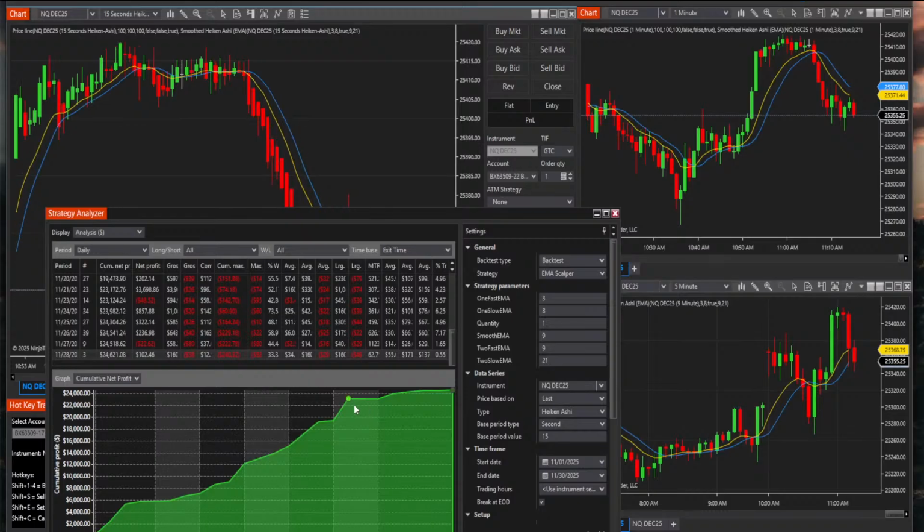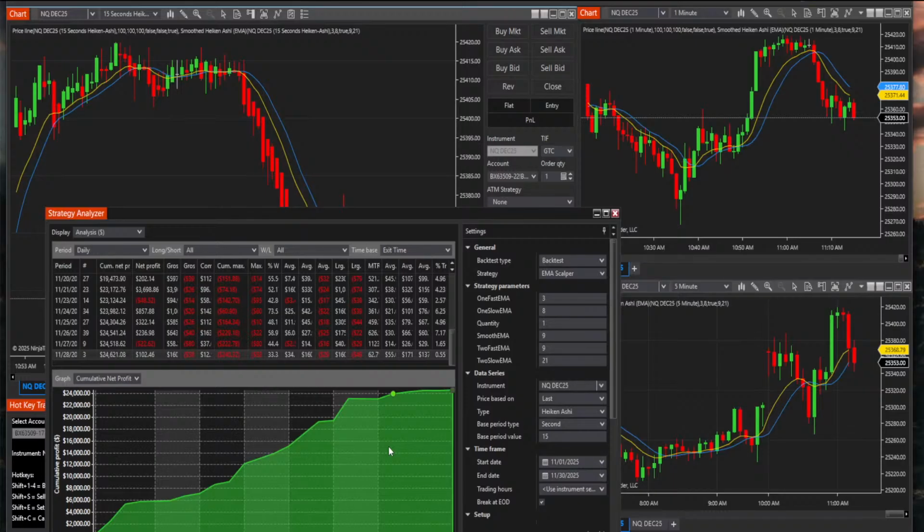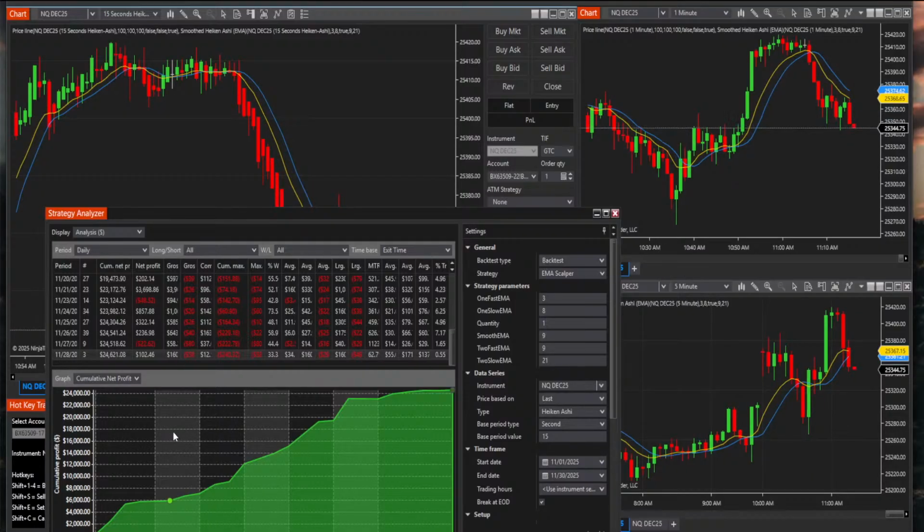But this is where people get in. They get in and they're like, oh, this thing doesn't make that much money. They might make like $500 or something. And then it does that for a whole week, and they're hoping they're passing an eval within 2 or 3 days. Then they say, oh, this algo sucks, or they might be down like $400 or $500. Oh, this thing sucks, and then they stop using it, and the next week the thing makes like $5,000. Impatient people.